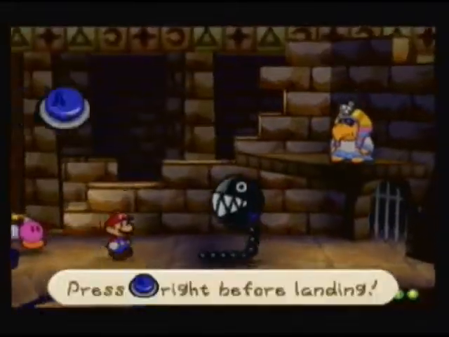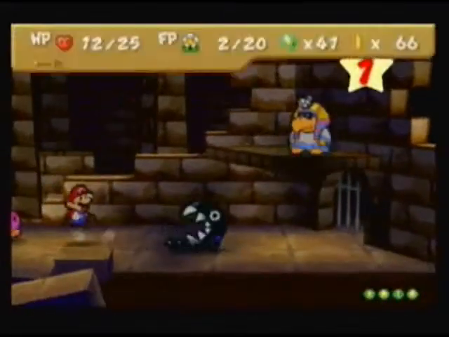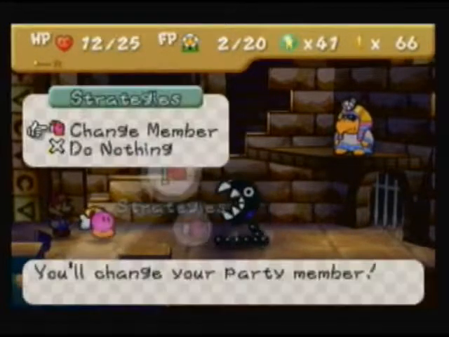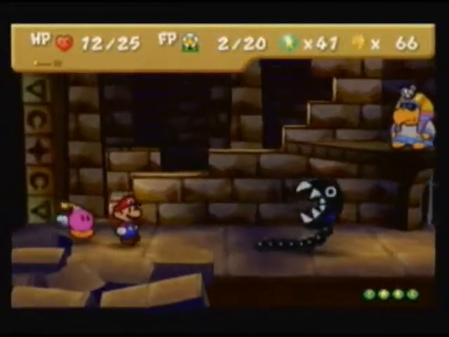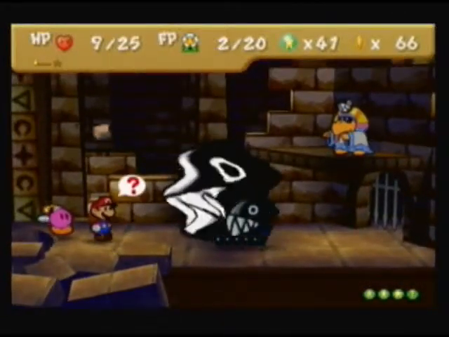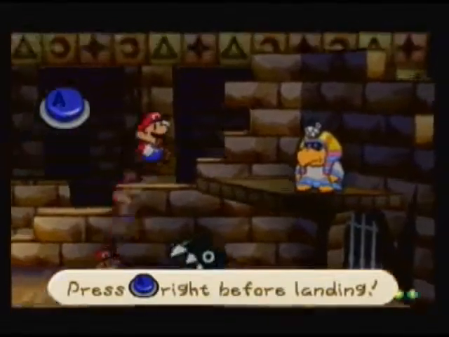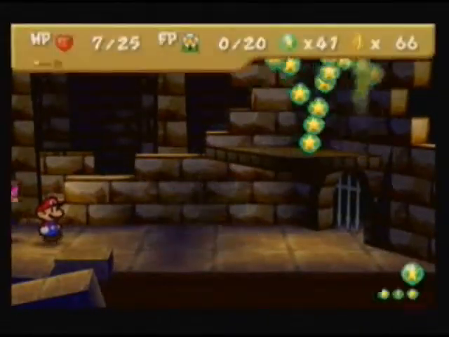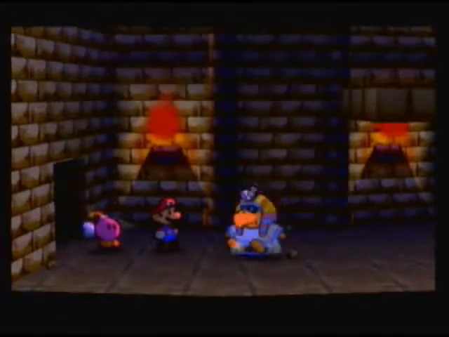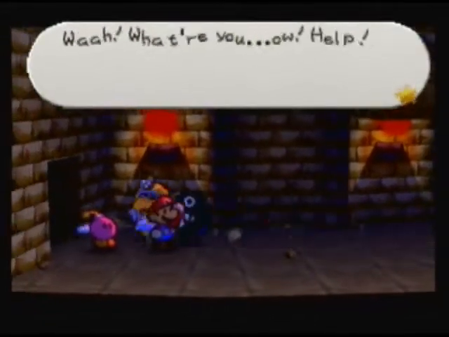Alright. Let's do power bounce again. I don't know. I guess I'll have to pass on Bombette's turn again. All right. No. Aw, come here, Chompy. What? What are you... Oh, help!